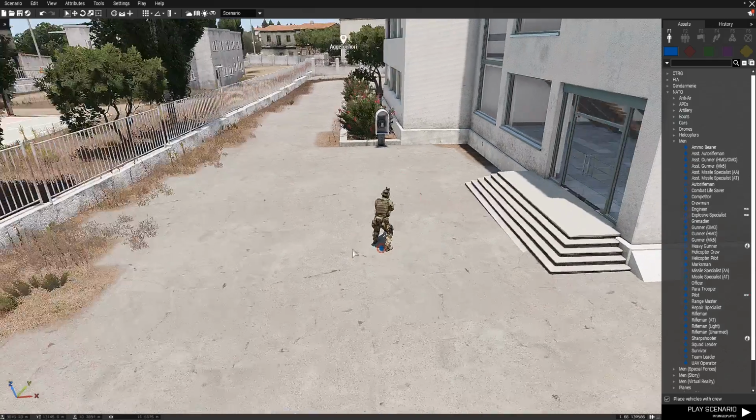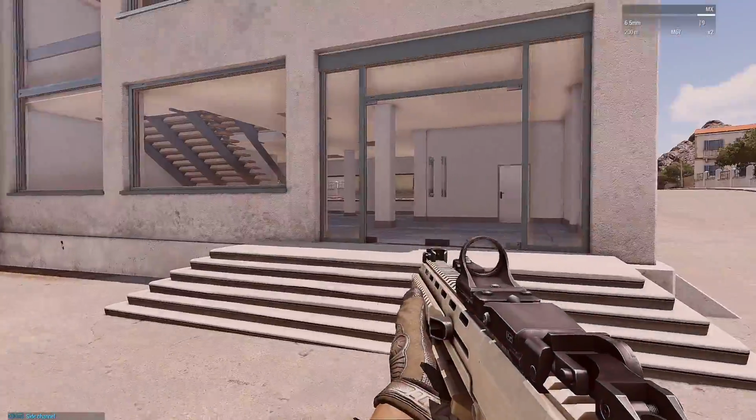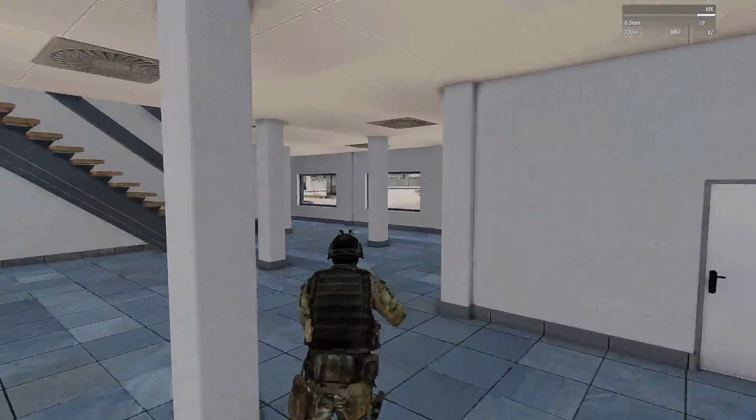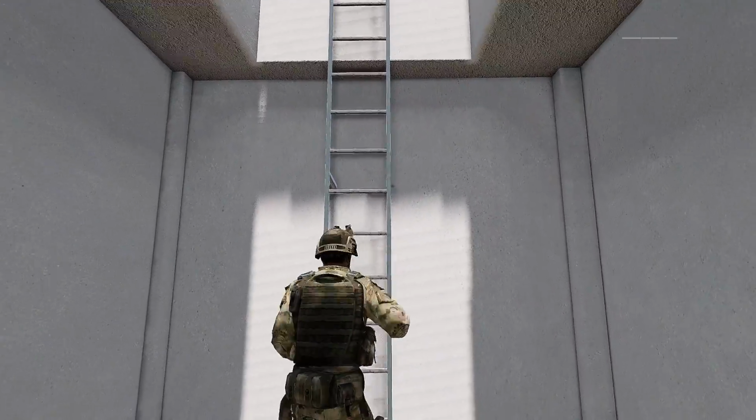Alright, so this one's quite easy. It's literally get in. Doesn't take that long to load. It'll be up soon, I'm hoping. There we go. Alright, so this one's quite easy. Literally, let's just make our way up to the top. Okay, get to the ladder.